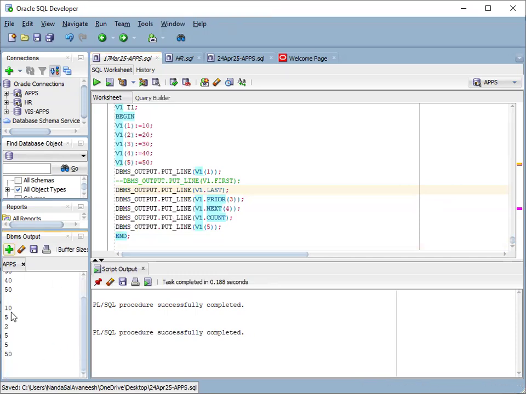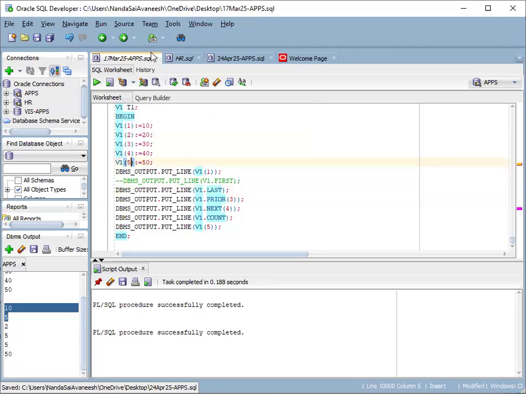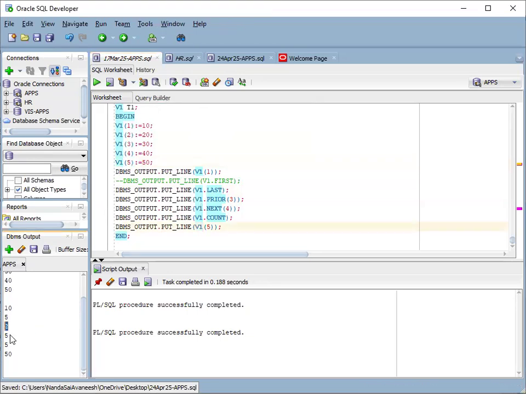If you see here, it printed 10, since v1 of 1 means 10. Next, v1 dot last means the last index value, which is 5. Next, v1 of prior of 3 means 2, so it prints 2. Next, v1 of next of 4 is 5.